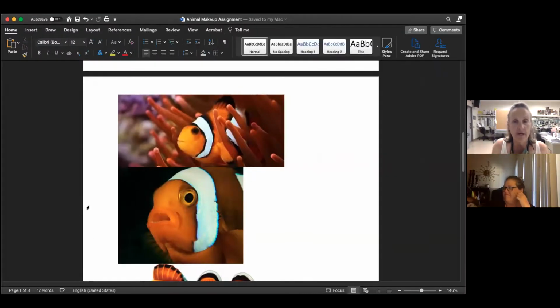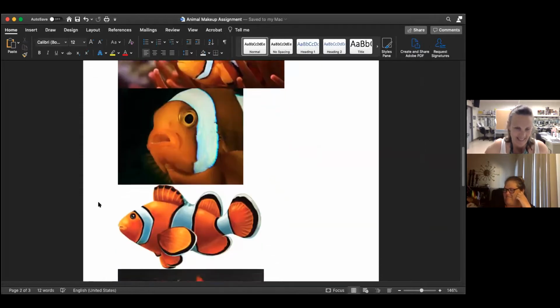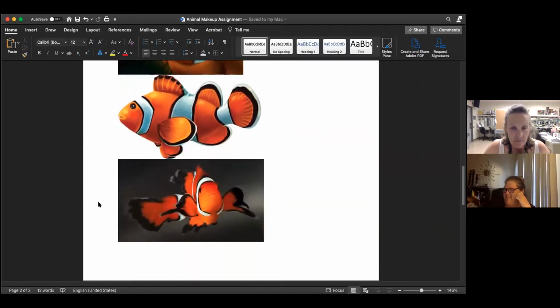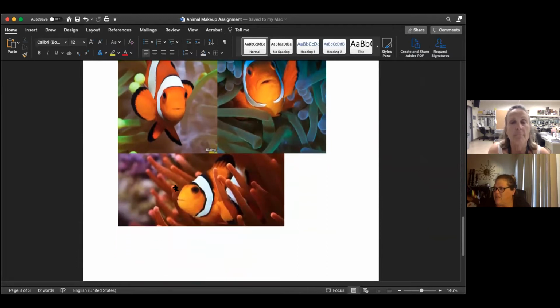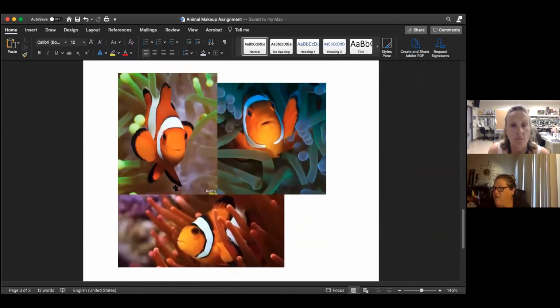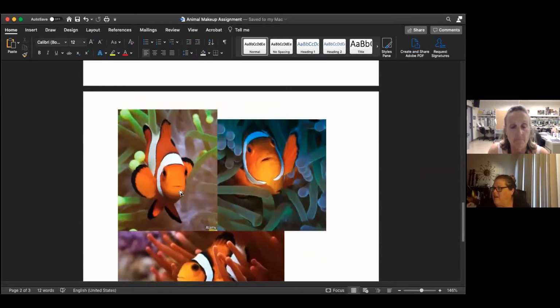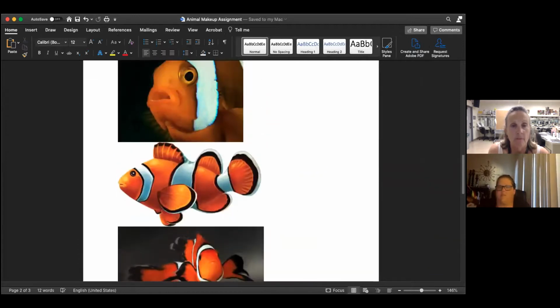Nice. You're doing Dory. I am doing a clownfish. So here's all my little research. But I did notice that there's some texturing I can do, some darker shading orange, some light stippling to kind of give texture around the mouth and the center area. Absolutely. So then let me show you my schematic.